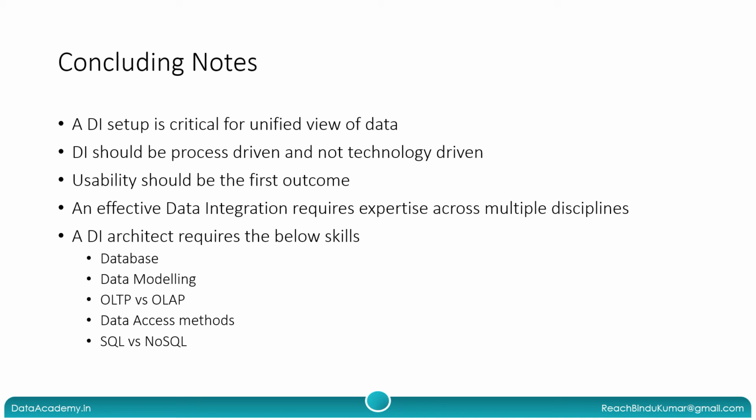Whether you use Postgres or Mongo or Hadoop, are your consumers able to easily access the data, right? So usability should be the first outcome of your data integration project, and it should be maintained as well. It's not that you find it usable in the first version and in the following versions you don't care about it, or in the following releases, right? That should not be the case. Usability should always be the output of your data integration project.